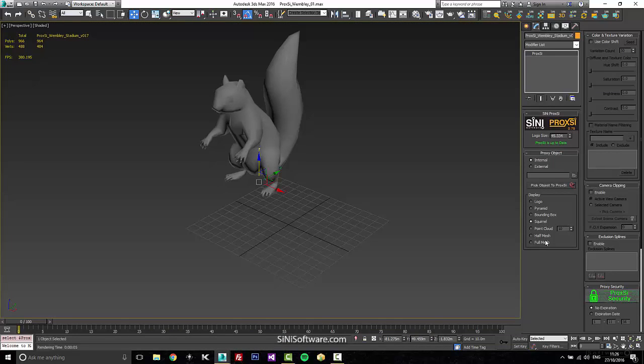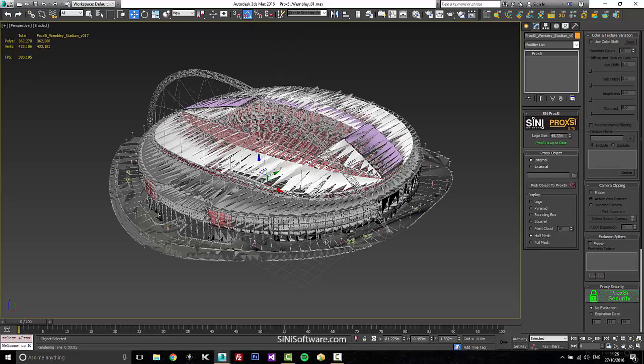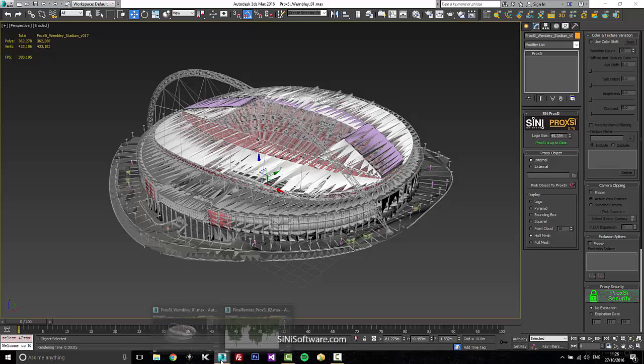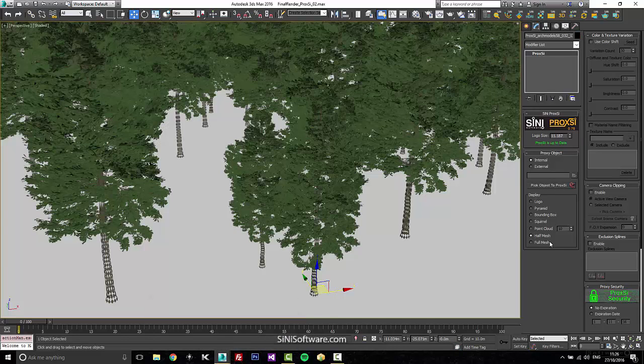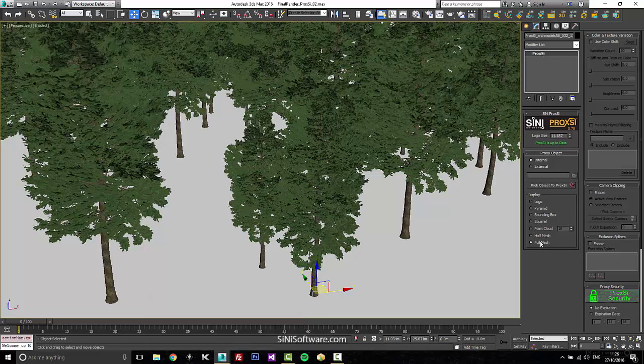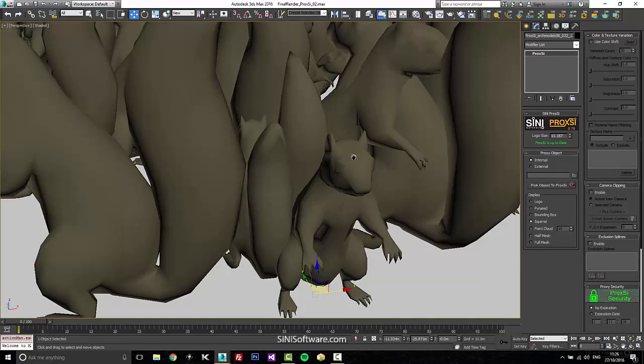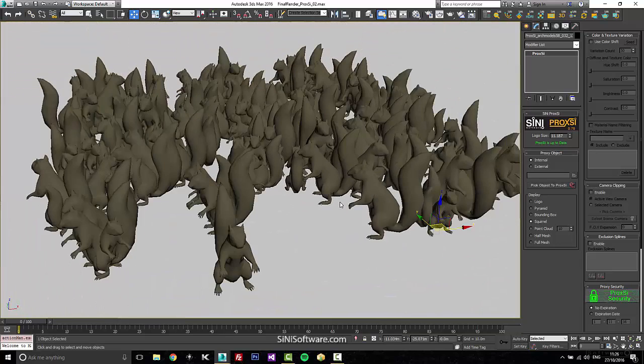If we were to show this in half mesh, it gives people the ability to see what the textures are doing, but not to the point where you would actually export this out to be anything useful. So we'll just come back to this in a second. And also we have the full mesh. For right now, let's just throw this in squirrel mode to keep this a little lighter.